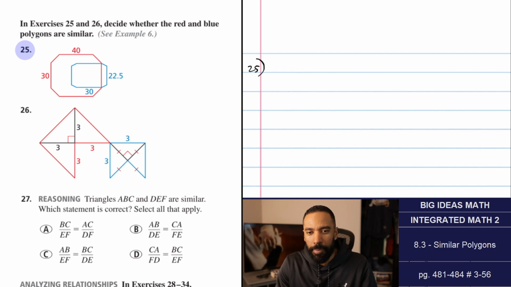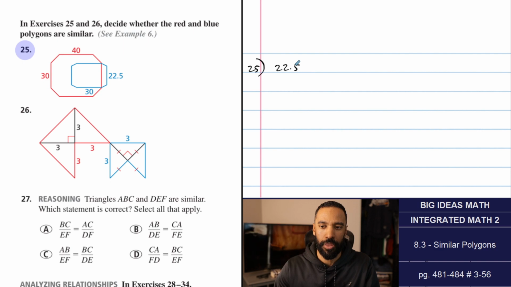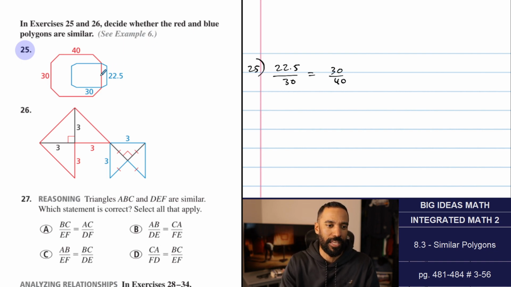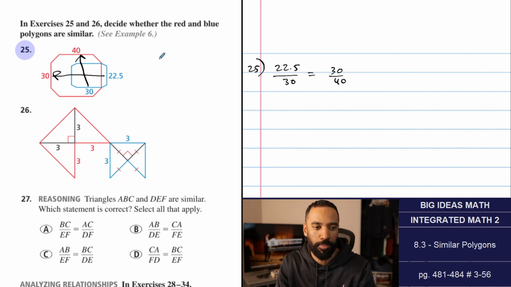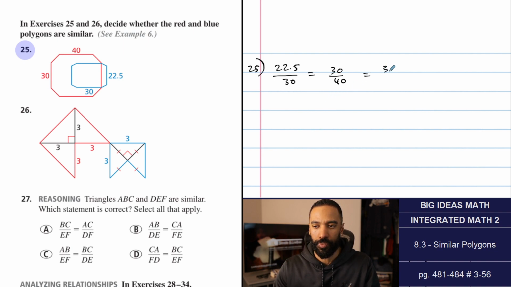But if you compare things right here, if I did 22.5 compared to the 30, from blue to red, that looks like the same thing as 30 over 40. Now, when I said 22.5 to 30, I said these parts probably correspond, and these parts probably correspond right here. And then we go blue to red, blue to red. Those are equal because they both equal 3/4. They actually do. So does 22.5 over 30. So that one's check.